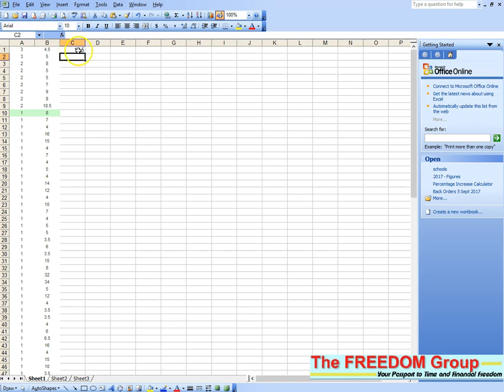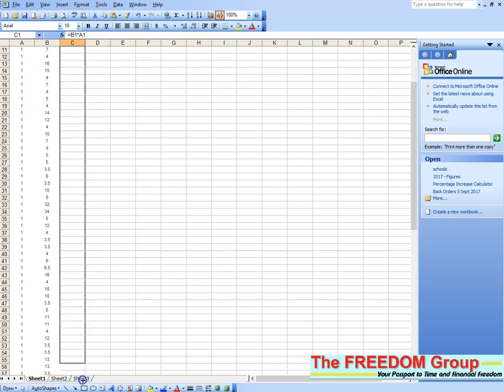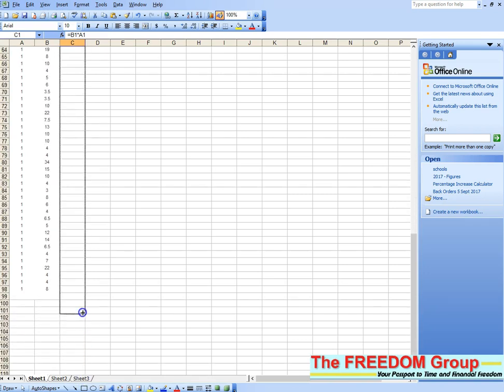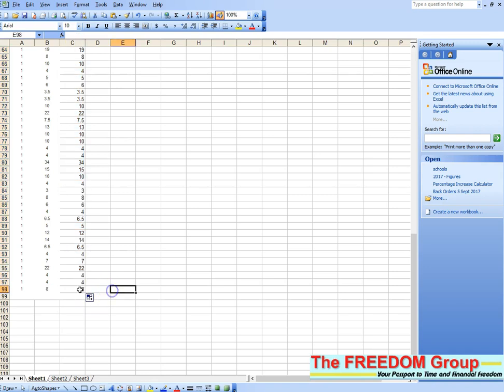So now what you need to do is just click on that number, and you'll see in the bottom right hand corner there's a little square. Put your cursor there. When you see it goes to a cross, left click and then drag it down and drag it all the way to the bottom of your list. And there it is now. Just let go, and that is that column set up.